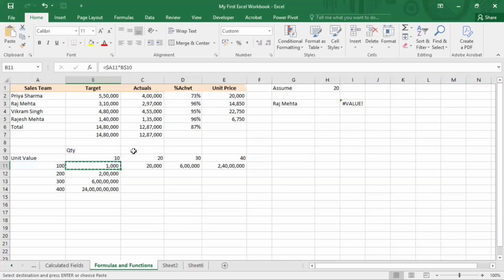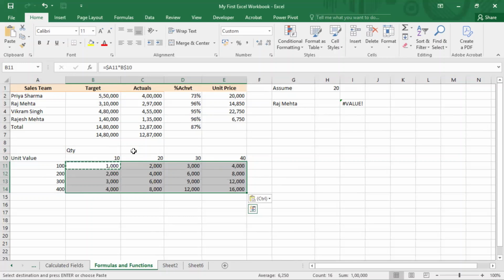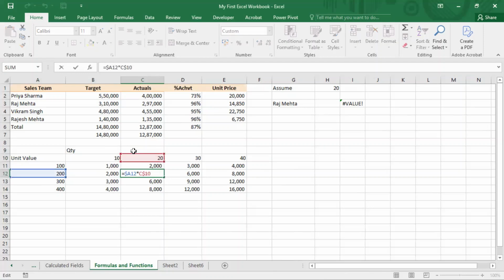Now, if I try to copy this across, I do not need to change anything manually. You get the right answers. Can you see? As I move my formula, my relative reference keeps on changing for rows for the first part, that is value, and it is changing the column for the quantity part in the second part.